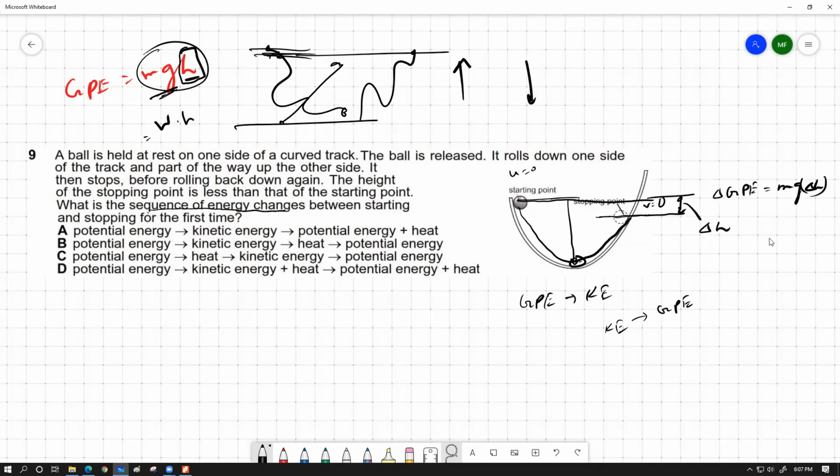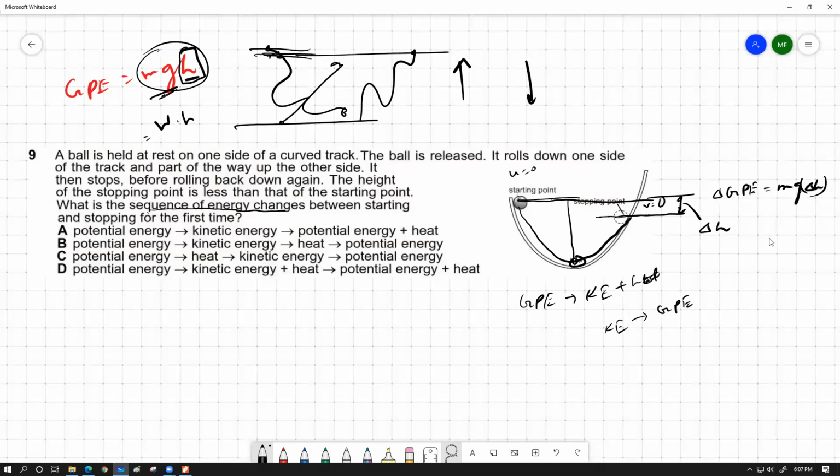Now, why did this energy go? This energy is logically being wasted from the system, and wasted energy usually goes out because of some sort of friction, and that friction converts the energy into heat. Considering that the ball is going through a curved track, the friction between the ball and the track is supposed to be significantly larger compared to the air resistance. To be honest, air resistance can also be considered a sort of friction, called fluid friction, because the air provides some obstruction in the path of moving objects. So in that sense, as the ball falls down, GP converts to K and also produces some heat.